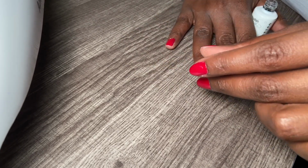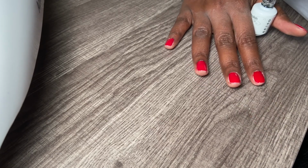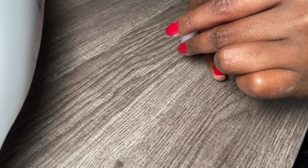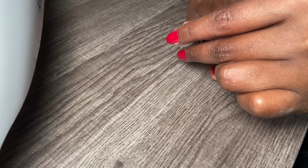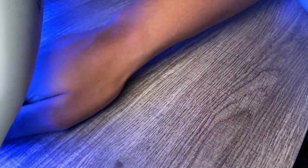So this is a good tip for the thumbs. When I was going in to put it into dry, I ended up switching over my hands so that the thumbs could be directly on the light, because sometimes what will happen is your thumb won't really be on the light for real and you'll kind of get a little bit of lifting. So that's a good tip. When you're going to dry, swap your hands.